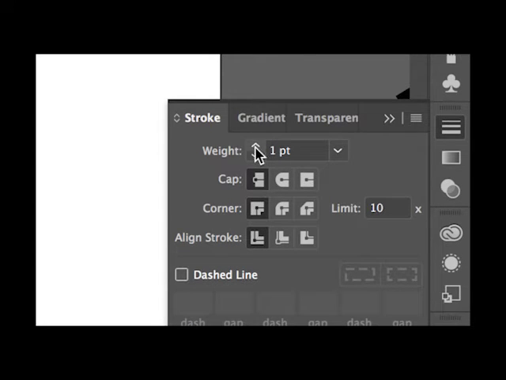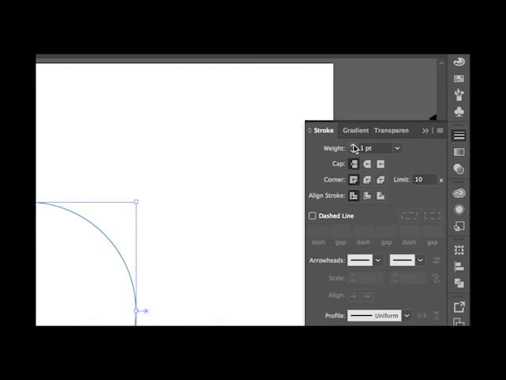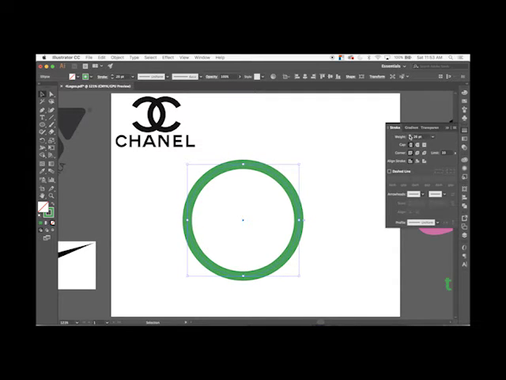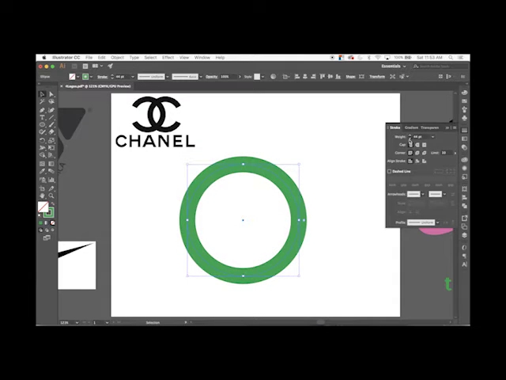Okay, so what we're going to do is up the weight of our circle until it looks about as thick as we want it to be. If I come out here, you can see while I increase this, it's just going to make that line fatter. So we're going to want to make it pretty fat. It depends on how big your circle is how fat you make it, but just eyeball what it should look like and make it about that same amount of fatness. Okay, so I'm going to make it pretty fat.